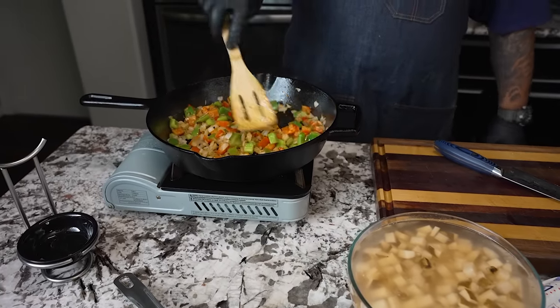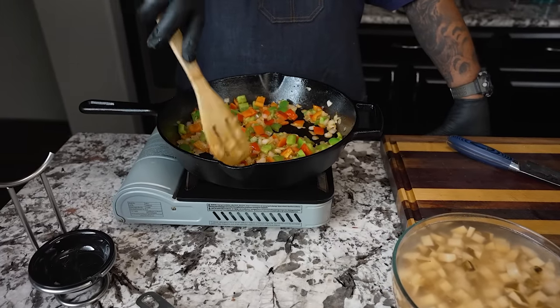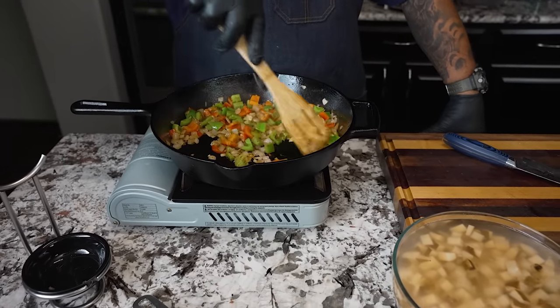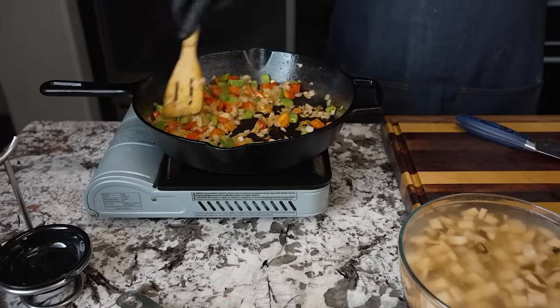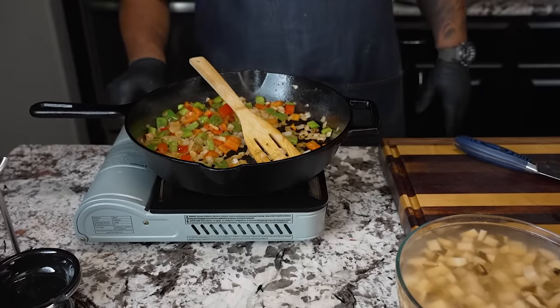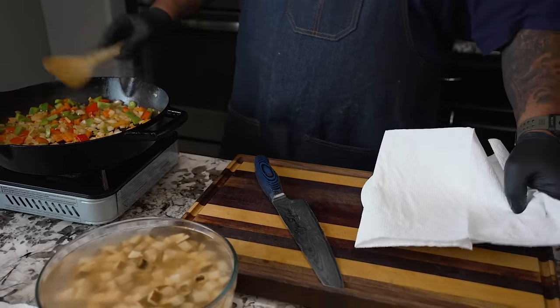Now, remember we cut our green and red bell pepper a little bit bigger because I want to have a little bit more texture. We're bleeding some of the flavor inside, but now you just want to go ahead and cut this off, right? And what we're going to do now is remove this.